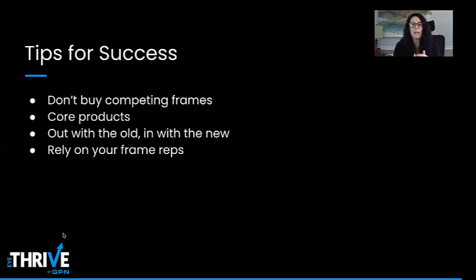Unless you're expanding your frame inventory, don't bring in new product without getting rid of the old. Make a plan to move out old inventory — you can mark it down, create aggressive frame and lens packages featuring old product, or set up a clearance area. Talk with reps about buyback programs, where you exchange old product for new. You get fresh new product that makes both your patients and your team excited.